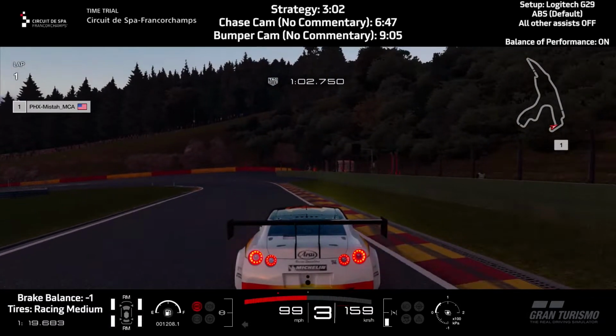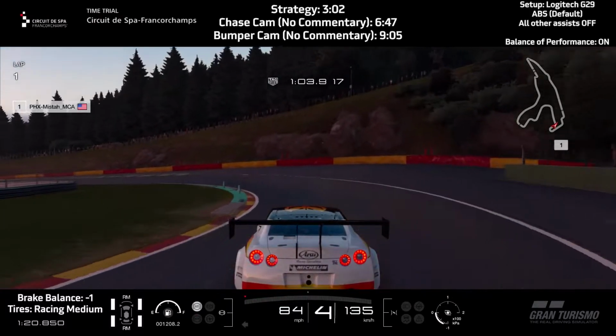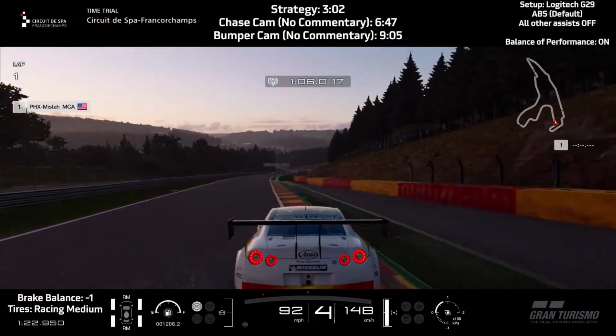You'll also brake really early for this left-hander, and you'll want to throw brake onto the apex, short shift onto fourth, and slowly get on the throttle.